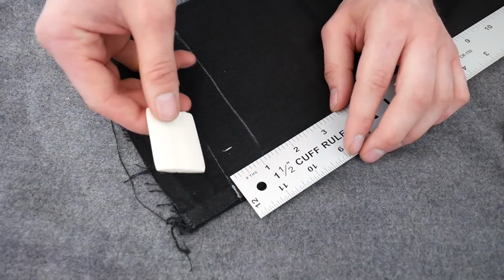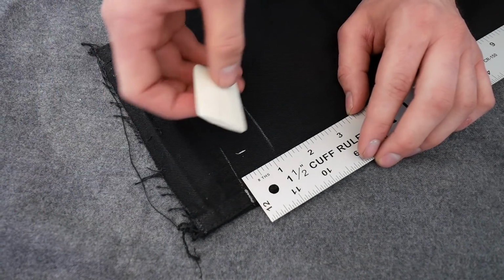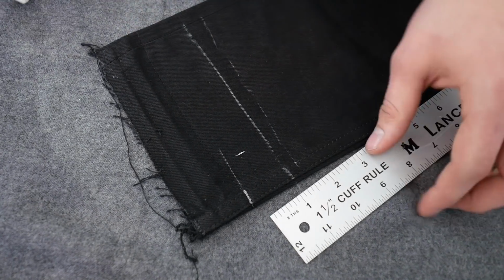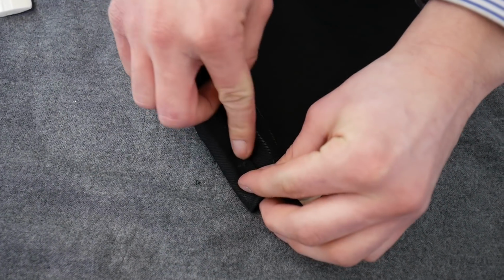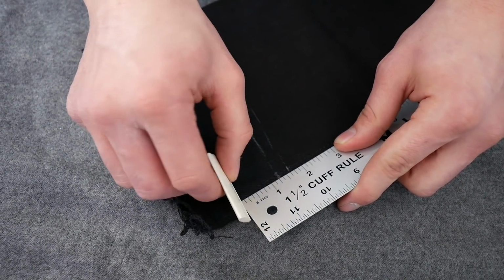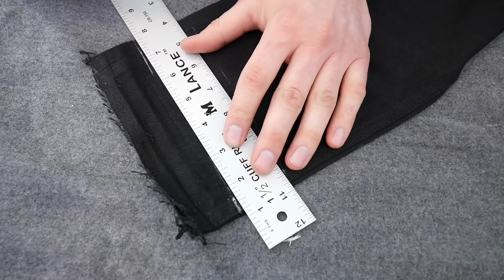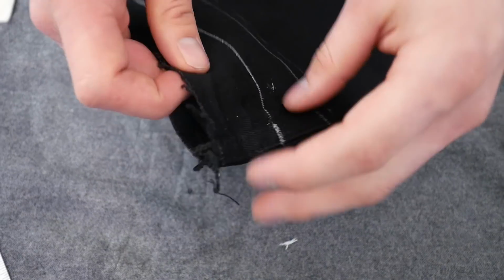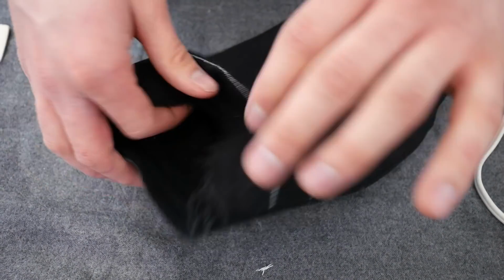Okay. So what we're going to do with this one is mark up how much we're going to cut, where we're going to cut the extra fabric off. So what's happening is we're going to sew the line right about here, about 1/2 inch up. So we're going to want to double that to roll in on itself and then up, and then we'll stitch the top of that. So that'll be about 1 inch. And we add a little bit extra to leave some room on the fold. Mark across like that. Then we're going to end up cutting that, rolling these guys up like so, twice, and then top stitching, and that'll be your new hem.